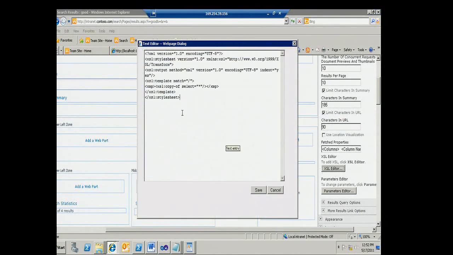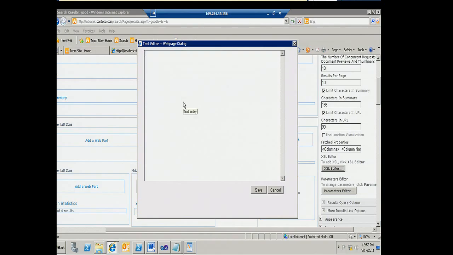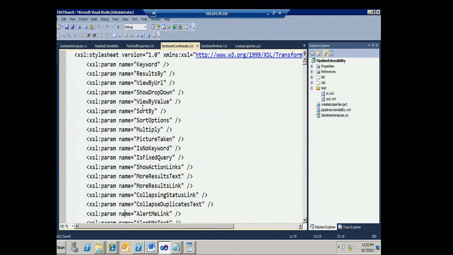And again, this is another development tool in SharePoint that you don't really want to be in. The reason I'm copying all of my stuff out and then copying it back in is because this is just very hard to use. So I'm going to get rid of that, and I'm going to show you what I'm going to do with my new core results. So let's look for my field.